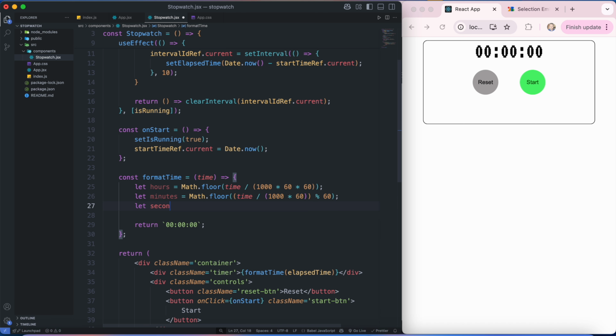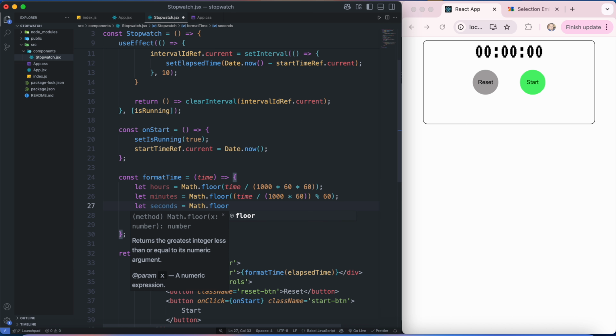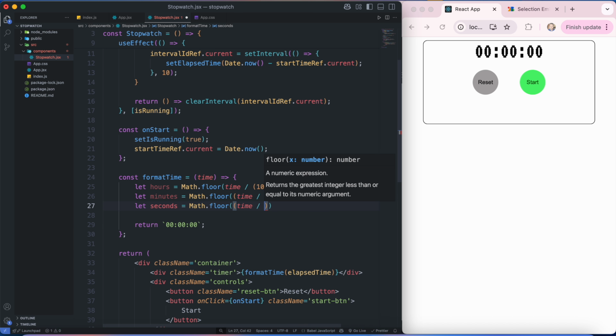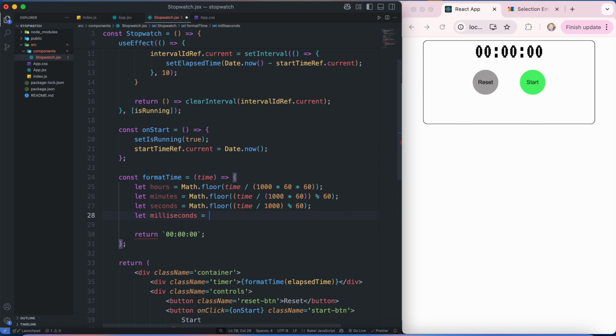Similarly with the seconds, I'll do Math.floor and divide the time by 1000 and simply do % 60. In the case of milliseconds, because the time is already in milliseconds, I only need the last milliseconds which are not covered in the seconds. So I'll do modulus of 1000, and I don't want to show 0 to 999. I only want to show two digits, that is 0 to 99, so I'm going to simply divide it by 10.